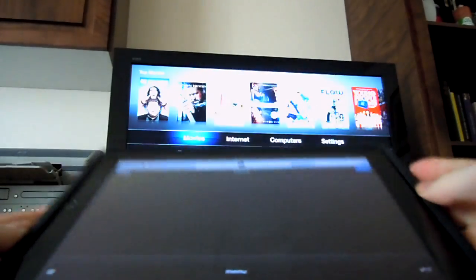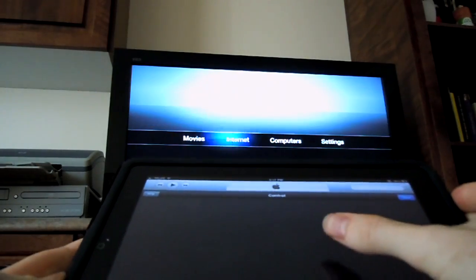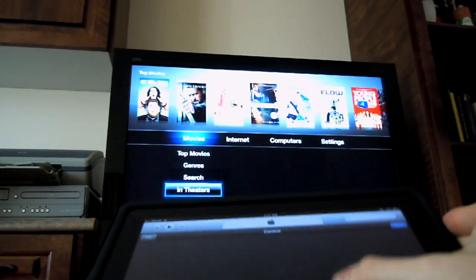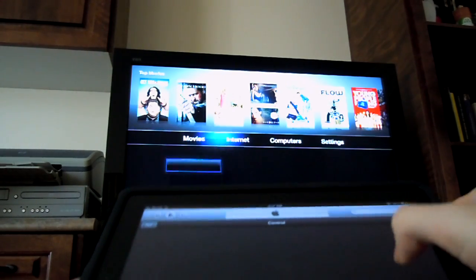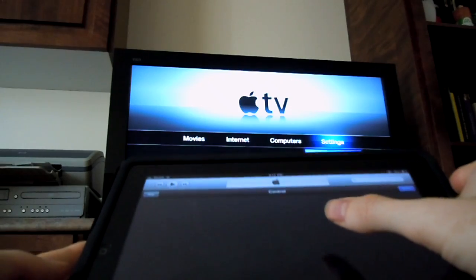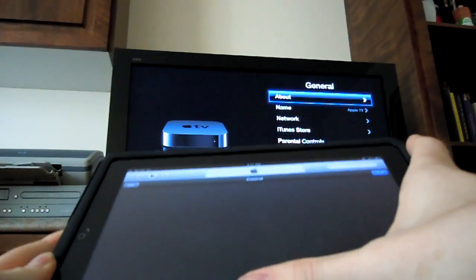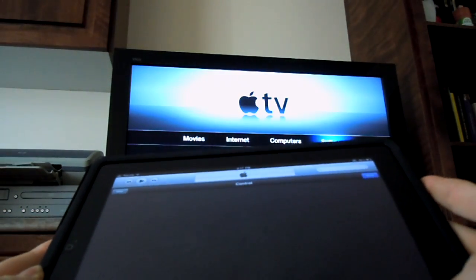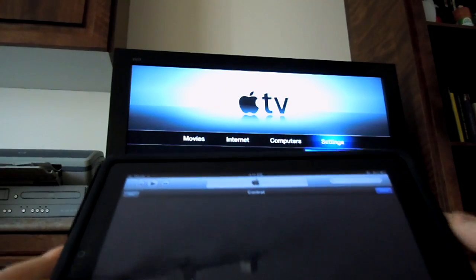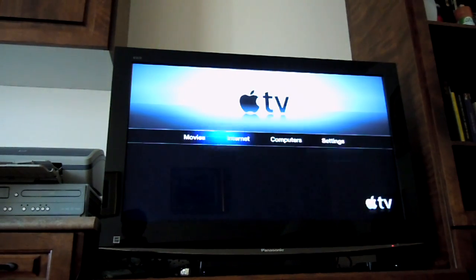As you can see here, you can just swipe to the right, to the left. You can go up and down. I mean, it's all just swipe based. If you want to select something, you just tap the screen of your iPad. If you want to go back, there's a menu button down here. It's also got a play pause button over here. So the remote app is great in my opinion.